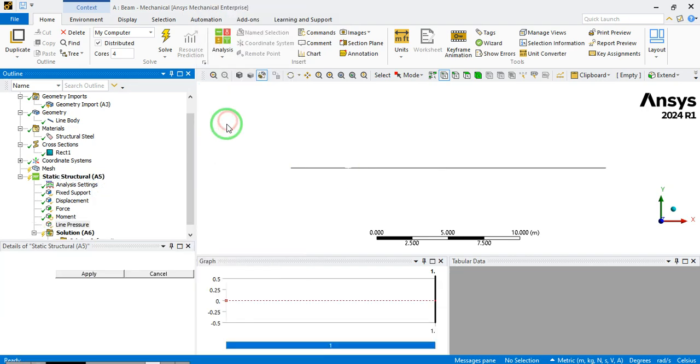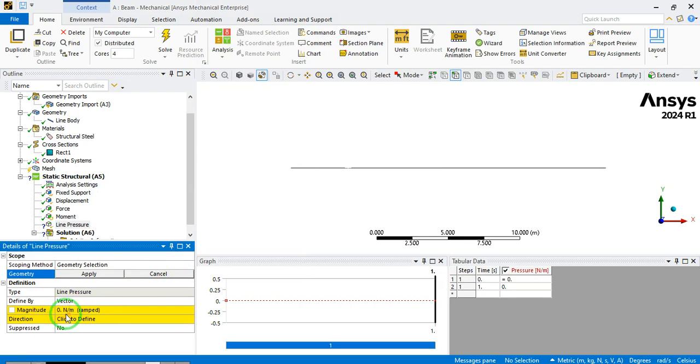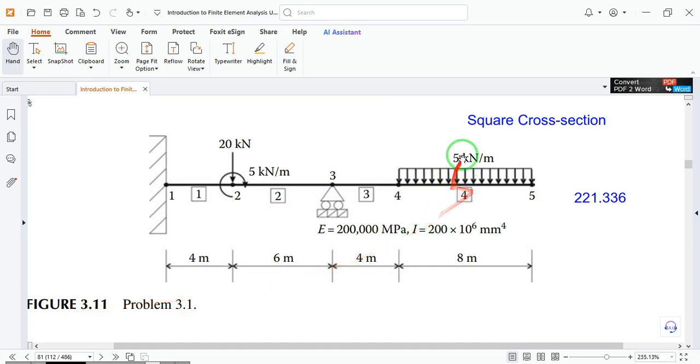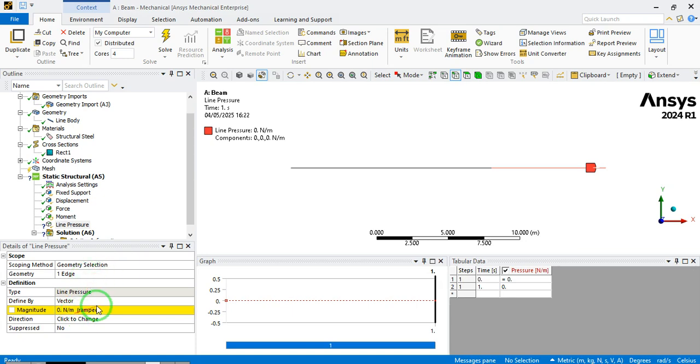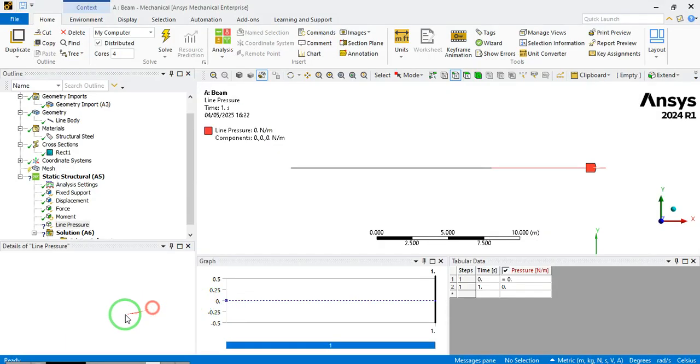You can see that the units are Newton per meter. I need to select this edge, so I will select this edge, apply. This edge is selected, and for the vector, this will remain vector, or I can define that by the component. Okay, that's fine.